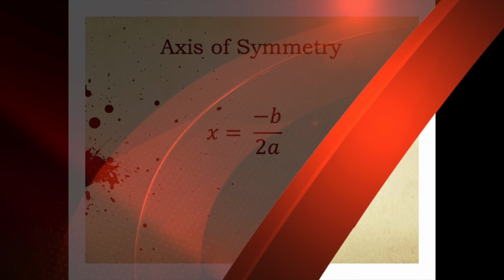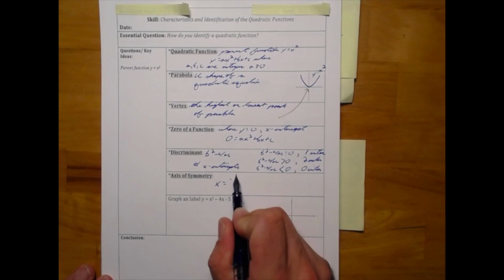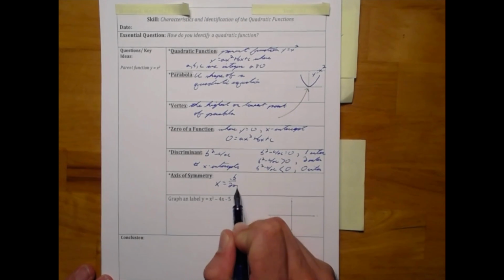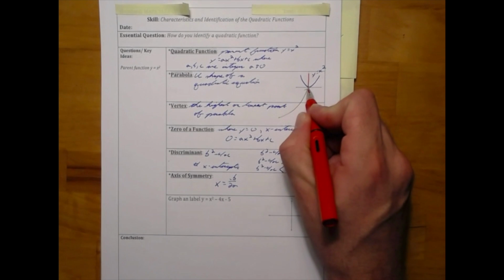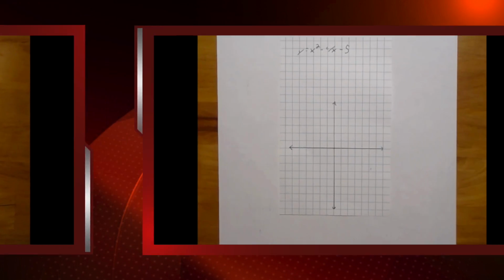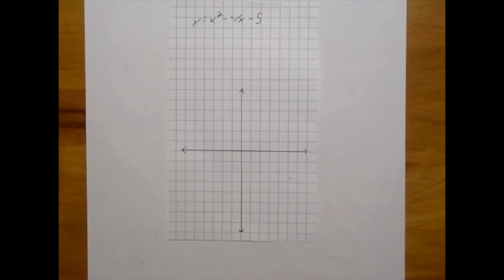That is a line that moves straight up and down the center of the parabola, so it looks like it's reflected across it, which I'm pointing out here on the graph with that red line back up on the parabola picture. Here I have the equation of a polynomial. Y is x squared minus 4x minus 5. I'm going to attempt to graph this using techniques that we've learned well back in algebra.